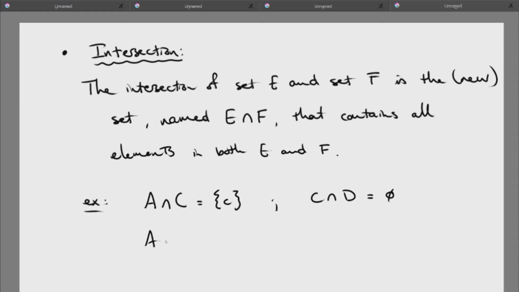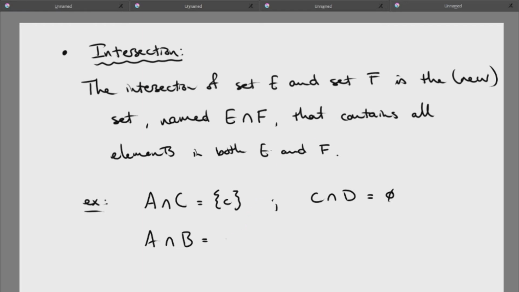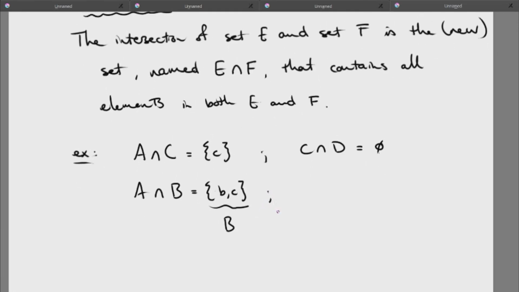Let's do intersection of A and B. Knowing that set B is a subset of A, if I'm looking at the overlap, there's just B and C. B and C. Whoa, that was not inverted bracket, I'm sorry. Which is the same as set B. So you could just put equals B. Yeah. So if one is a subset of the other, that subset is the overlap. And those are the only ones that are going to come to the party.